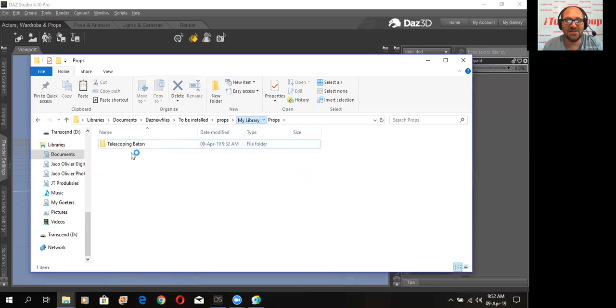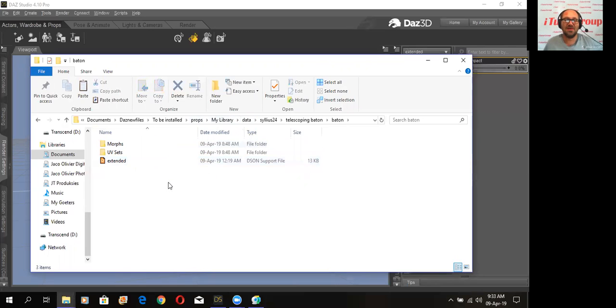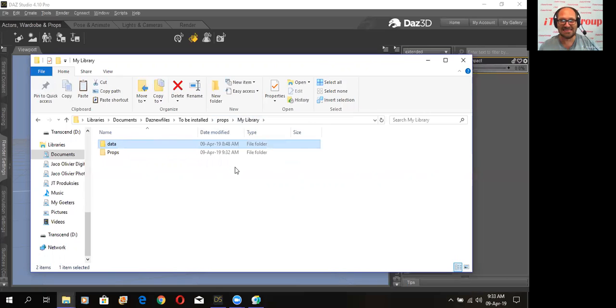Then also what you can do, obviously under data, this is what it was looking for. So it was looking for Silius 24, telescoping baton. This is basically what you sent me. This is basically in your file, although it didn't tell me that I needed to install it into the data subfolder. But if you give the file like this, all I need to do is copy this and put it directly into my DAZ library. So it's as simple as that, straightforward. There's no hassles, there's no searching or trying to figure out. So if you present these files to DAZ like this, I think that'll be a lot easier, because everything is already laid out and ready to go.